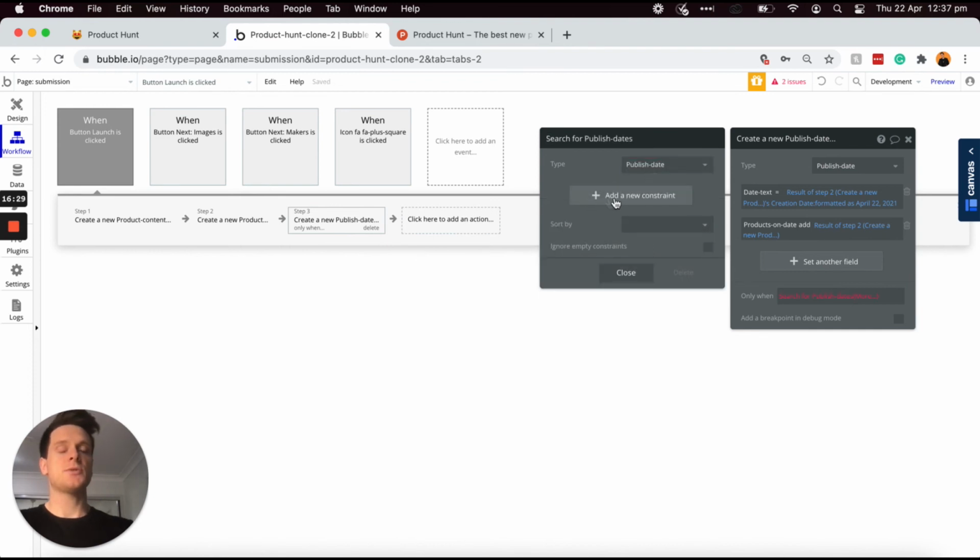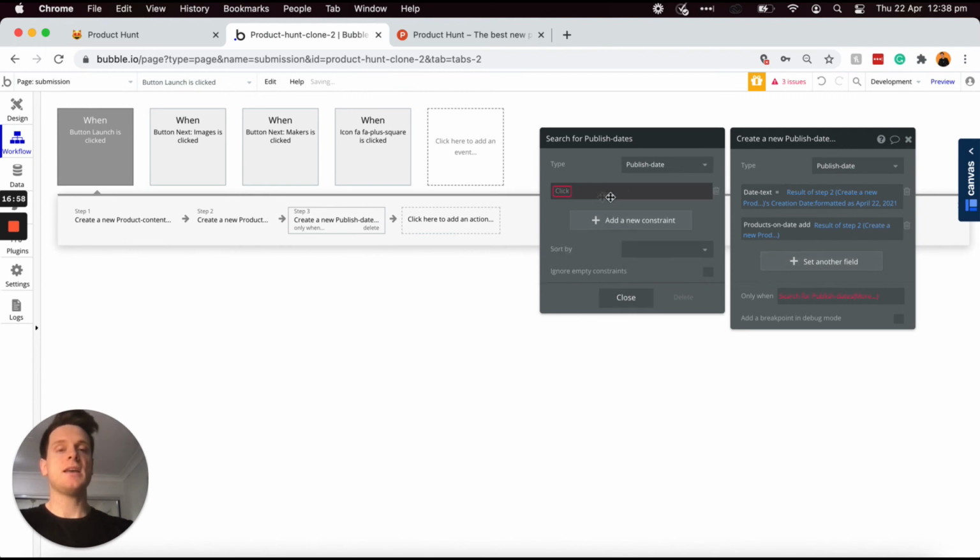And what I'd like to do is essentially just create a constraint that identifies if the date that's saved as text in our database is the same as the current date. And if there are no matches between an existing date that's been published, I will allow this workflow to run. And if there aren't any instances, it won't run.